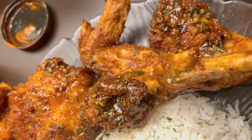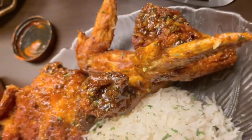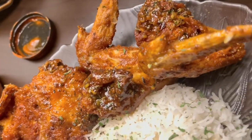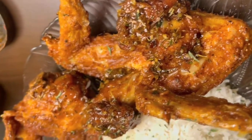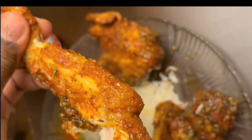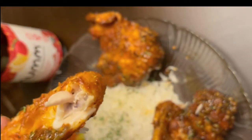Now look at the plate. Look at the plate up. See, and this is crazy because it's the next day and I want some more of this chicken. Look at this. 2 wings and a thigh. Thick thighs that save lives. Child, look at this wing up close. You hear me?